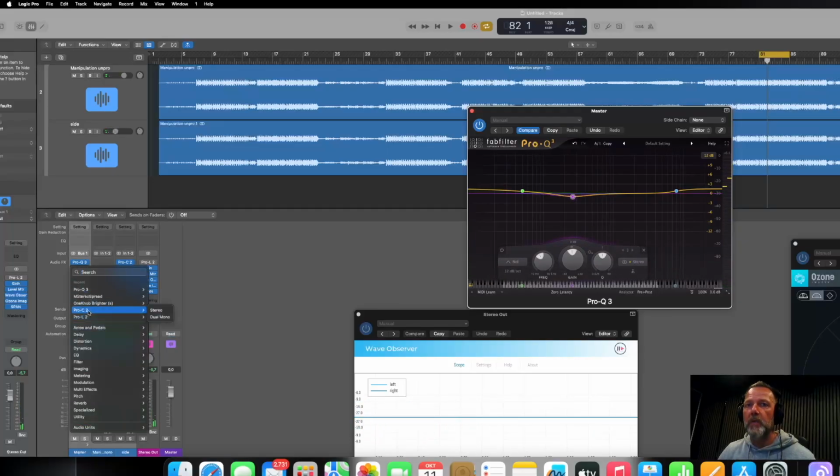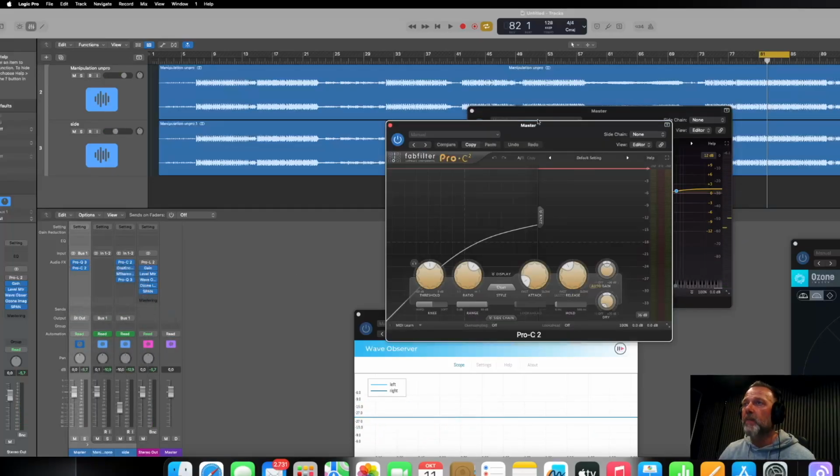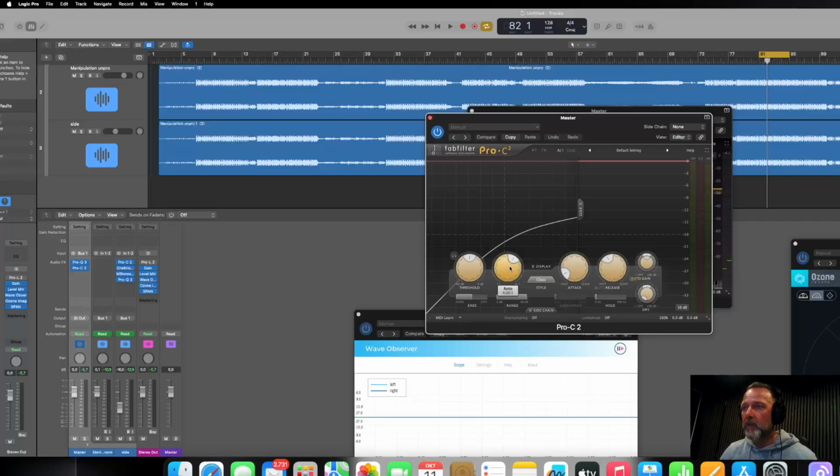So next thing I will do, I will also use a compressor, but this time only to take care of the small peaks. So again, 2.1, fast attack, slower release.